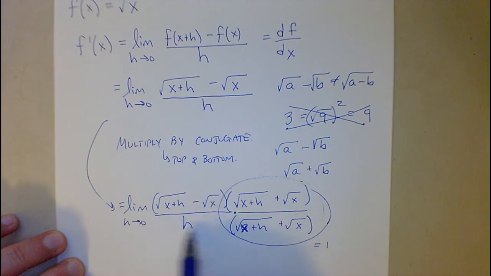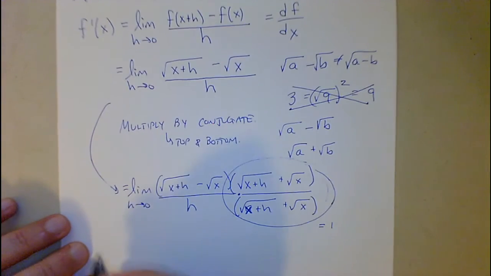And if I take this thing that I'm working with right here and I multiply it by 1, do I change its value? No, I do not. Right? Multiplying by 1 is nice because it just keeps it the same thing. So again, I'm not changing the value of this thing right here. I'm changing the way it looks.